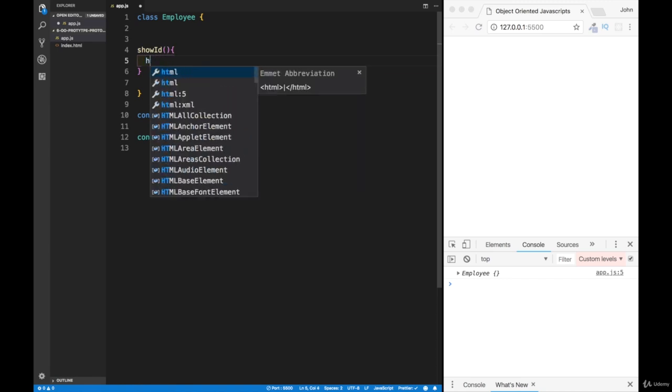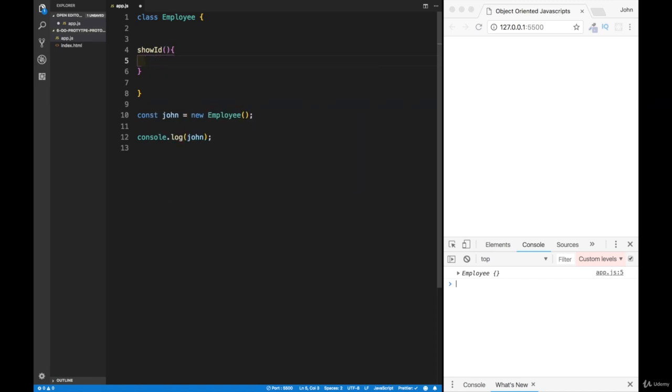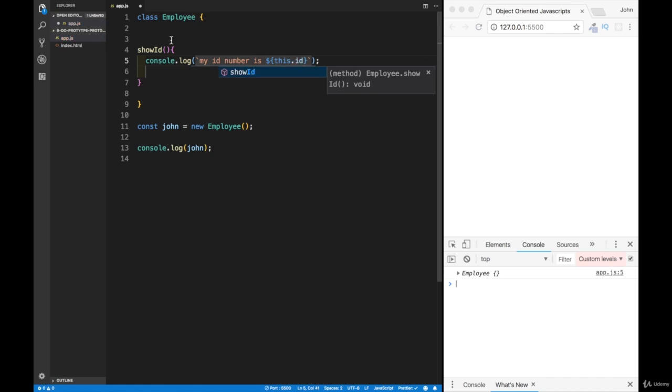And here we're going to say that this is going to be a console log, my ID number. So again, we can do a console log, and over here we're going to use template strings. So my ID number is, and in this case we're going to have a $, because again we're going to be selecting the property of the class. So this.id.